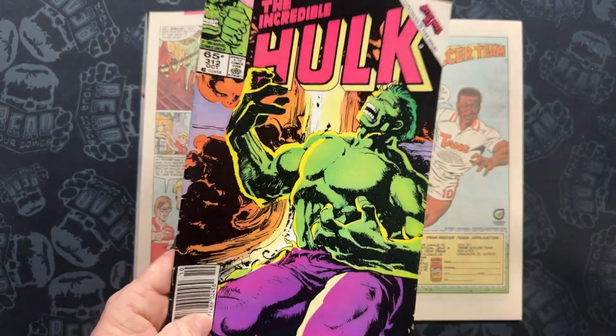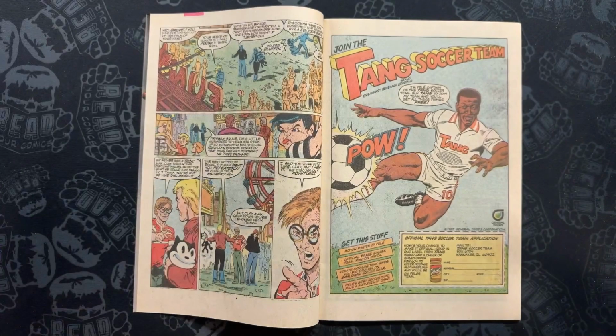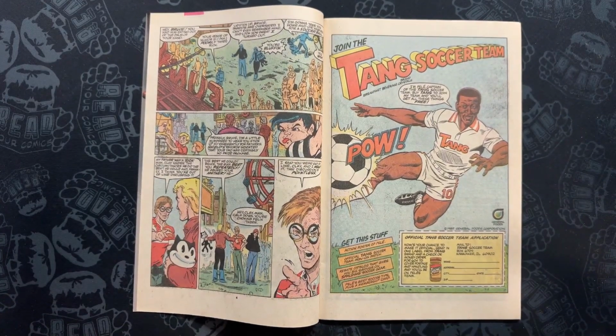And the story behind it is even more interesting when you know that Barry Windsor Smith actually came up with that idea and pitched it to Marvel. They had a disagreement on using some language, so BWS never told the story. However, Bill Mantlo must have heard about the idea in the office, or maybe it was told to him, like, hey, this is a good idea, you should do it. And so he did, and that was kind of the end of Bill Mantlo's run too. I think he did one more issue before he left the Hulk.